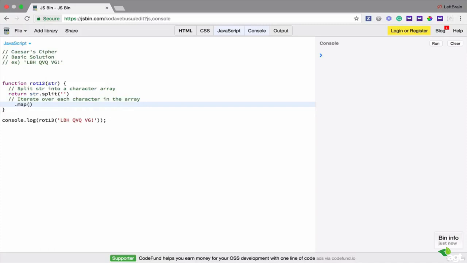We're going to use the map method, and then we're going to use the call method, and then string comma function char.